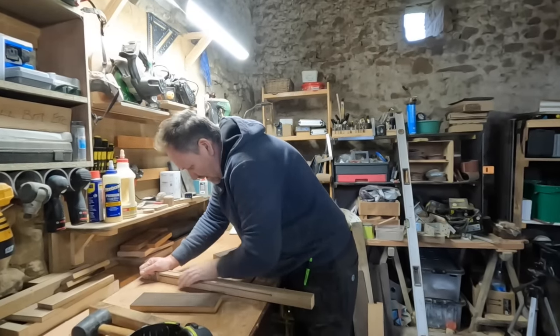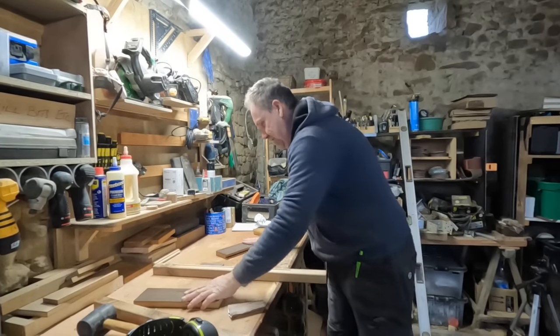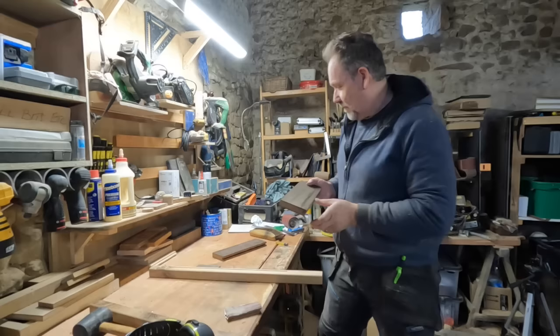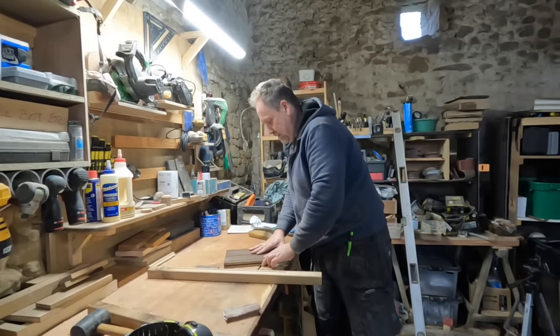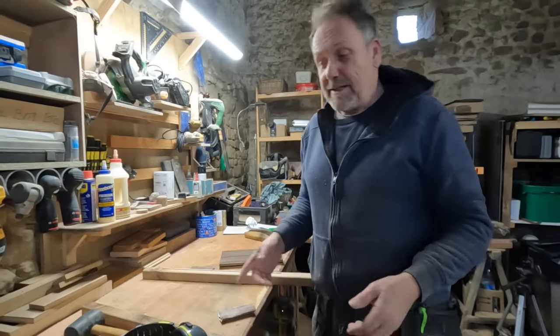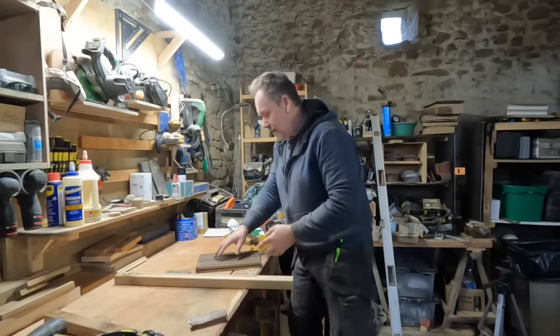But I think we're ready to assemble this side. I'm literally just sanding everything. I've got to sand these two, because this is the front face, that's the front face, that's the front face. So I just want to sand those two. And once I've done that, we're ready to assemble. Woohoo! Exciting. Just the one side. So I'm doing it in turn.